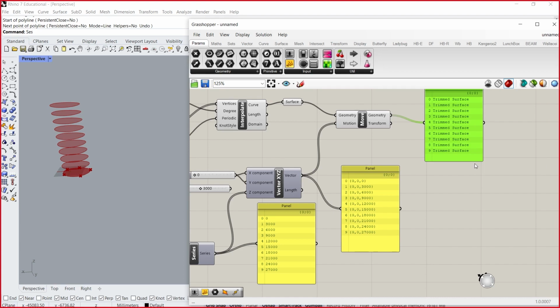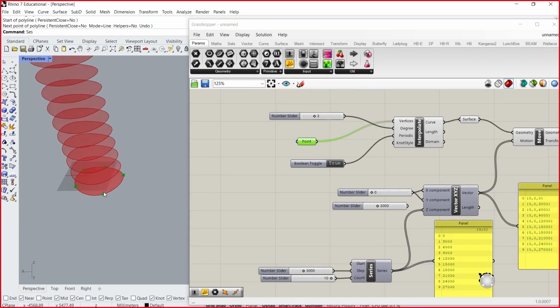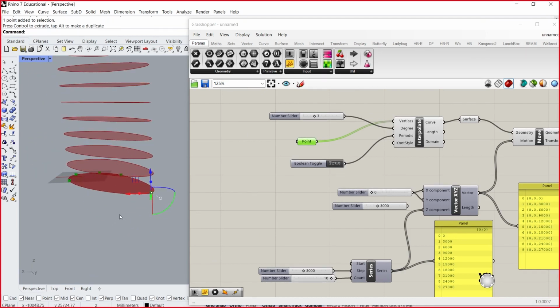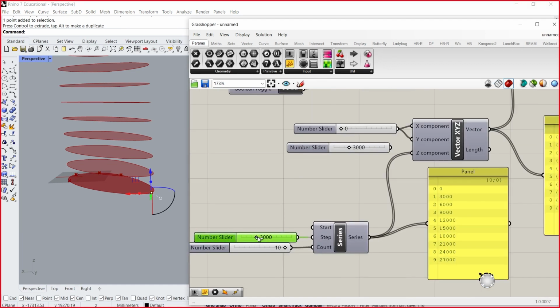So let's go back and try to test the logic we're using, right? Everything is based initially on these points, right? So if I was to go in Rhino, select these, and move them, everything's going to be updated, okay? Everything is executed from the very basic input all the way again whenever we change any parameter, yeah?